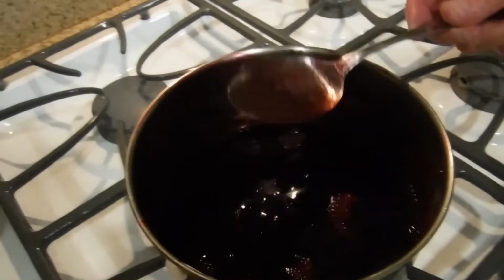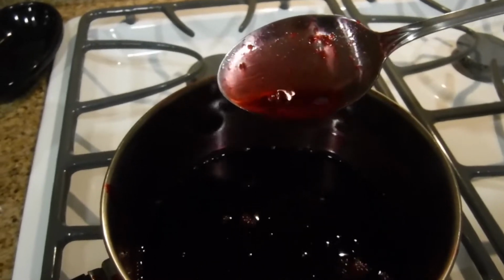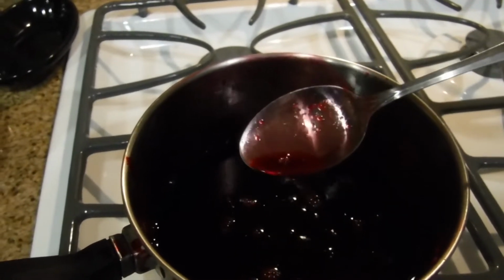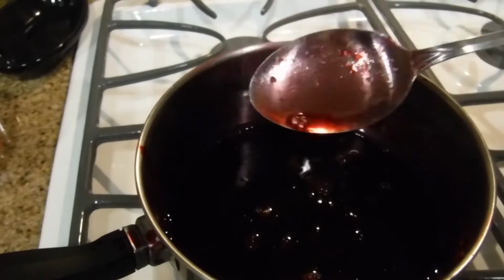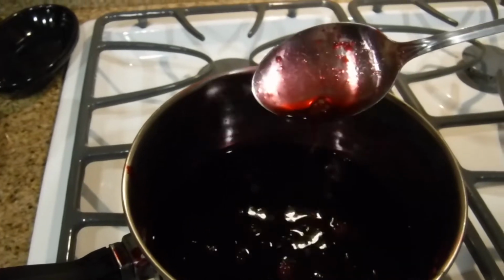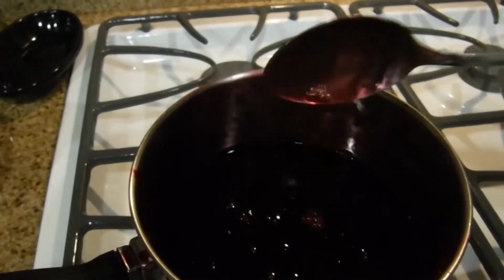Bringing it back to the boil. There's not one seed in there. It's just the olallieberry juice with a slight amount of sugar. Do it one more time. And you can see there's not one seed in there. It's just pure juice of the olallieberry.